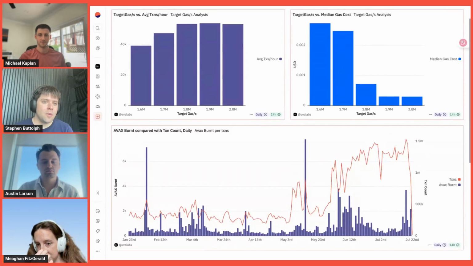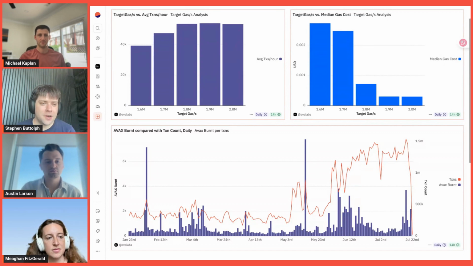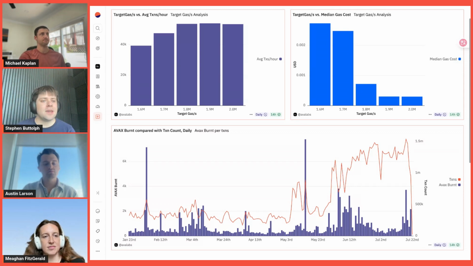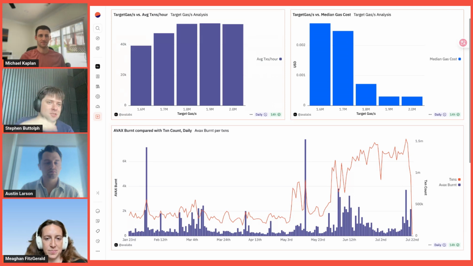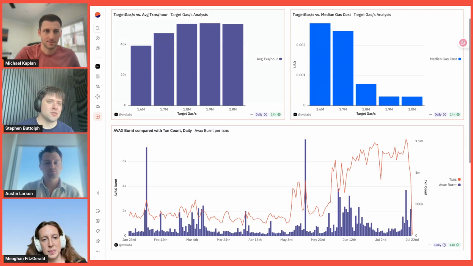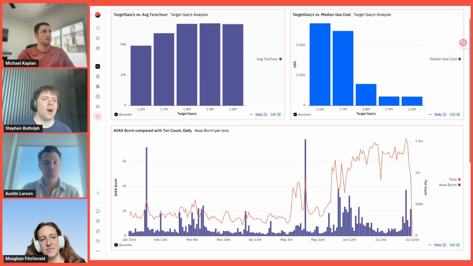So one thing that I have been very excited about, now that we are consistently hitting target, which means that we are processing more transactions than we were prior, is it makes the chain feel a little bit more alive. There are periods in the past where it's like, oh yeah, nothing's happening because the price is just set too high, right? And there isn't that demand to meet that supply. But now there's always something consistently happening on chain, whether it's just Trader Joe arbs, right? Those will always be there. Prices always fluctuate, and people will always fill that demand.